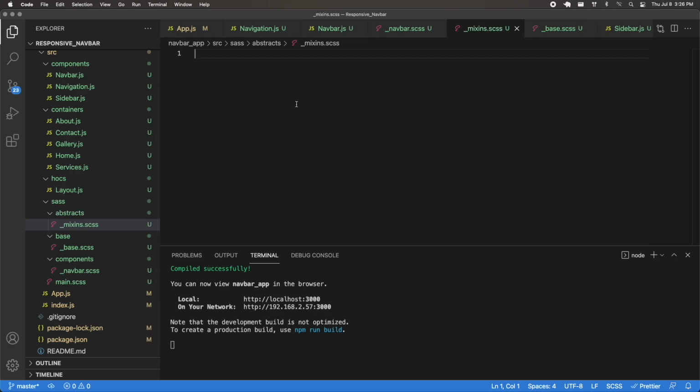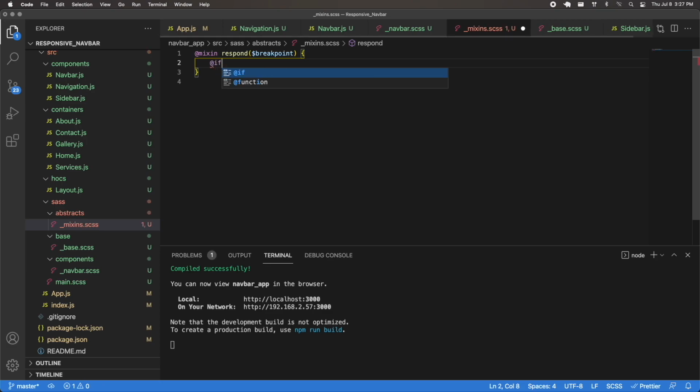responsiveness in our application. So the way that you create a mixin is you do @mixin, and then the name of the mixin, which I'm going to call respond. And then you can also pass a parameter to this. So I'm going to do $breakpoint, and then that's going to be the parameter. I'm going to have my curly braces. And then you can have a series of if checks, which is really nice.